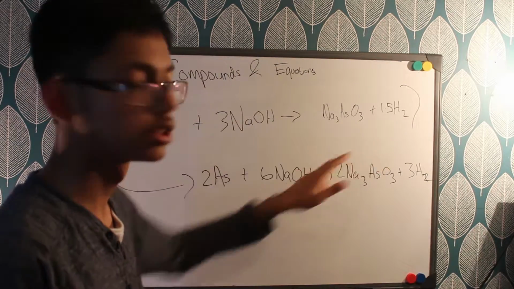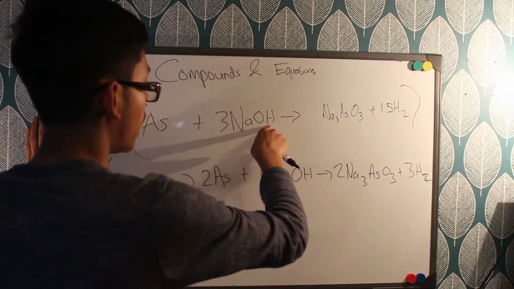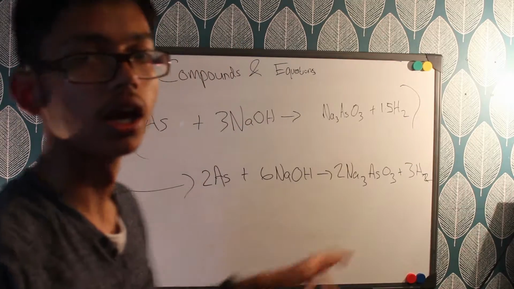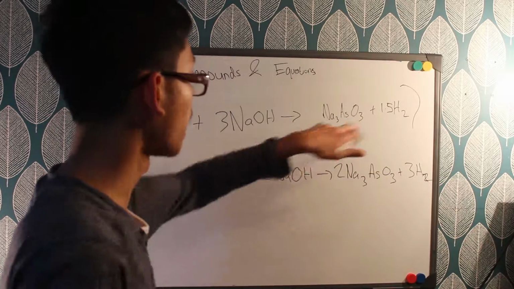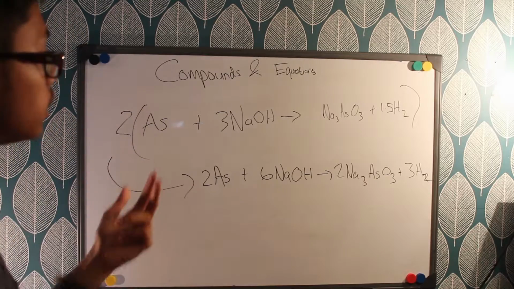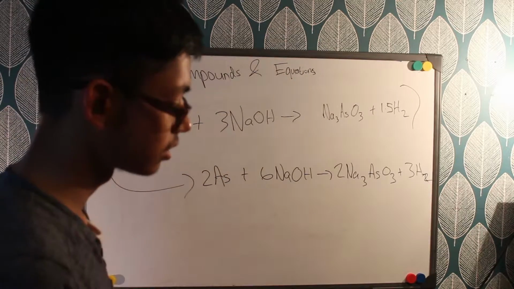So what I could have done is just find out the multiple from hydrogen that fits into that, which was 3. So 3 hydrogen, there was 2 hydrogen there. So times by 1.5 to get 3 hydrogen, 1.5 times 2 is 3. So then I have to times this by 2, because obviously you get to a whole number there. And then you have to times everything by 2, because how do I explain it?